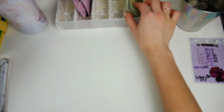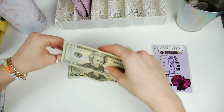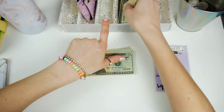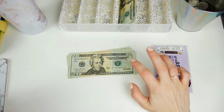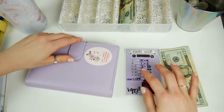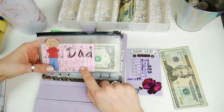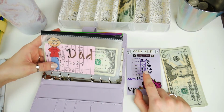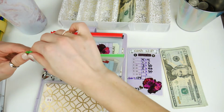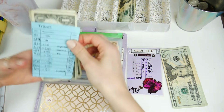So in order to get the denominations that I need here, we're first going to take out the 2 20s. So we have singles, 5s, 10s, and 2 20s. We might end up needing more of the 20s because I don't actually know if I have $50 in cash. I don't even know if I have the right denominations for this period, but we're gonna really hope that I do. So there's $25 in my dad's. I don't think I can do anything with that. We don't have real cash in this one. That's a problem too, is that sometimes I don't use real cash, so this should be tricky.